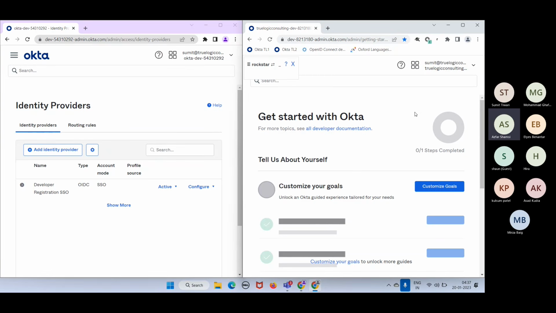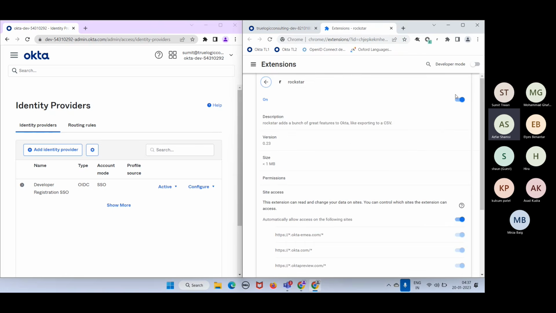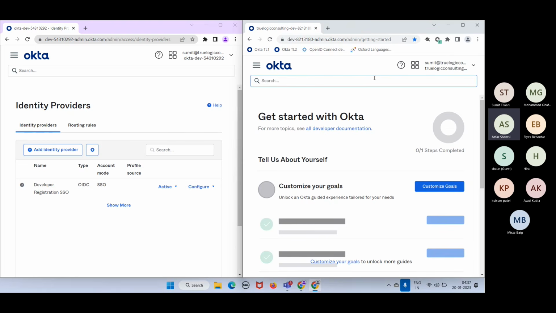I may be wrong, but I could take a crack at it if you'd like. Org2org is when you're taking two instances, you're joining two tenants of Okta, integrating them from one to the other through SAML, usually, while one works as an IDP and the other works as a service provider. Okay.